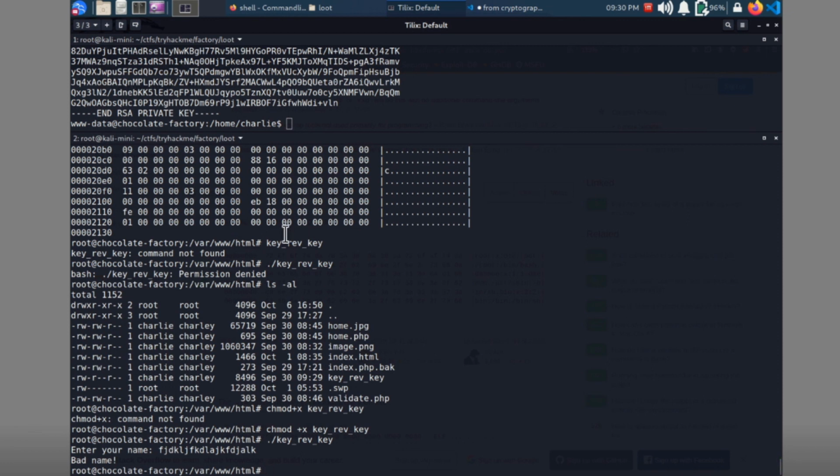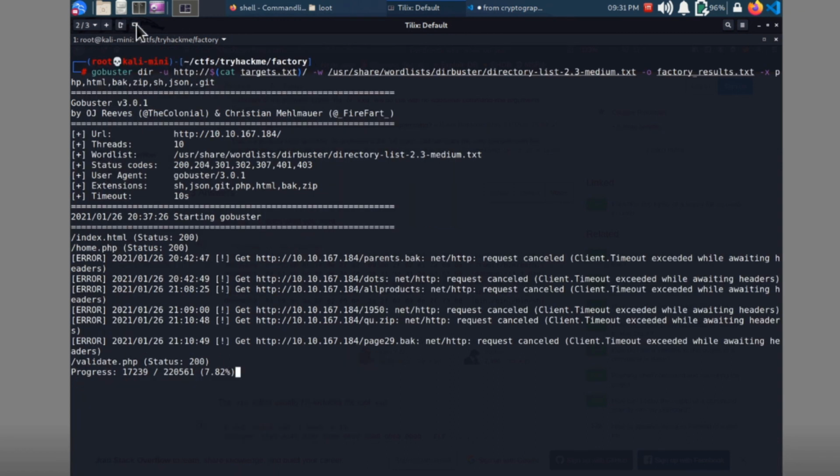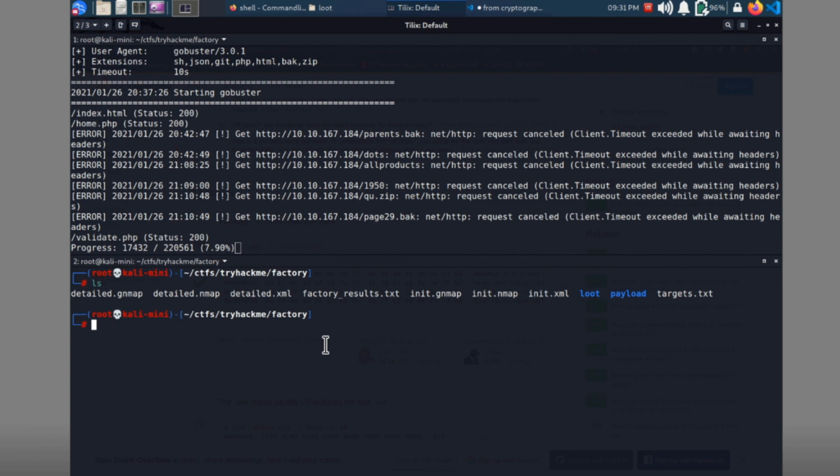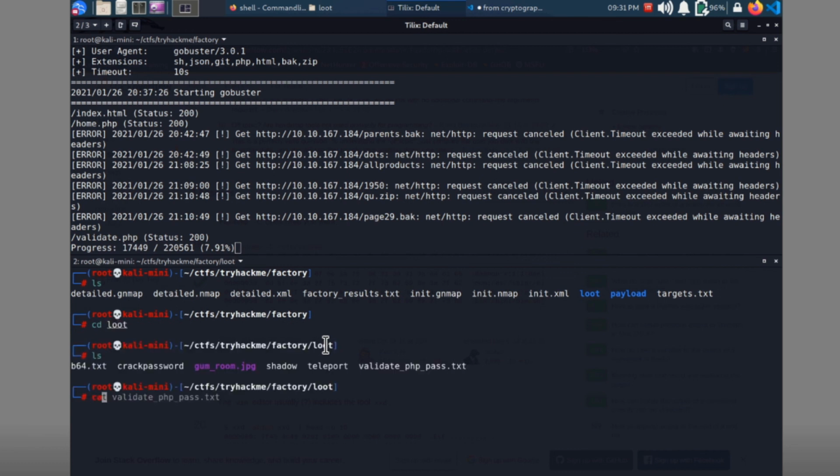Okay, so that's similar to what we were looking at before. Let's see here. So in, what was it? It wasn't shadow.